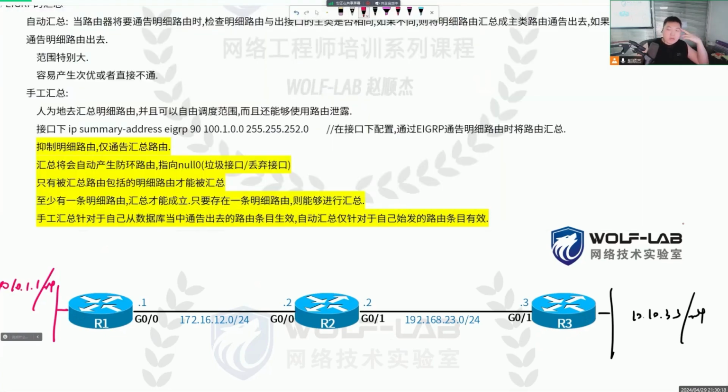Then do this, classmates. In a while, we will do an ACL filter between R2 and R3. Do this on R2: access list 100, prohibit all EIGRP packets sent from R3, 3.0.0.0, to any destination address. EIGRP data traffic is filtered out. Then release all other traffic. We have such an extended access control list. Prohibit all R3's.